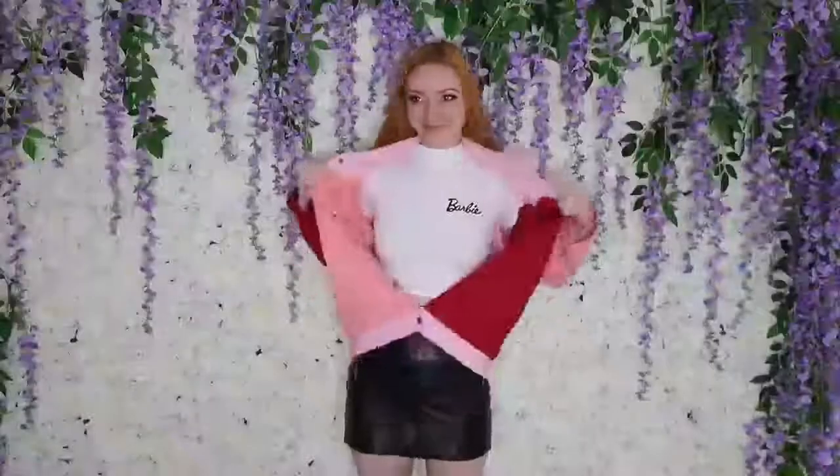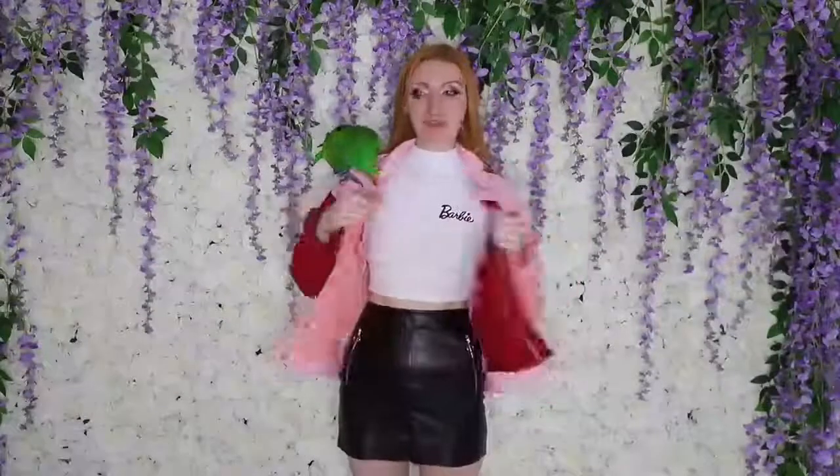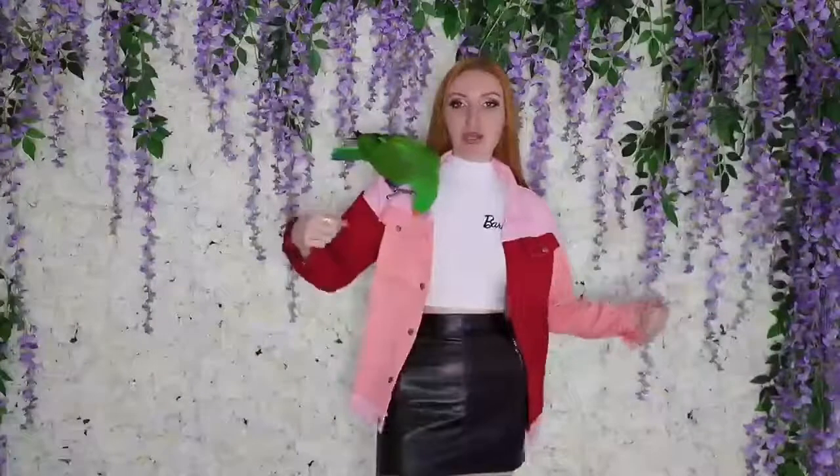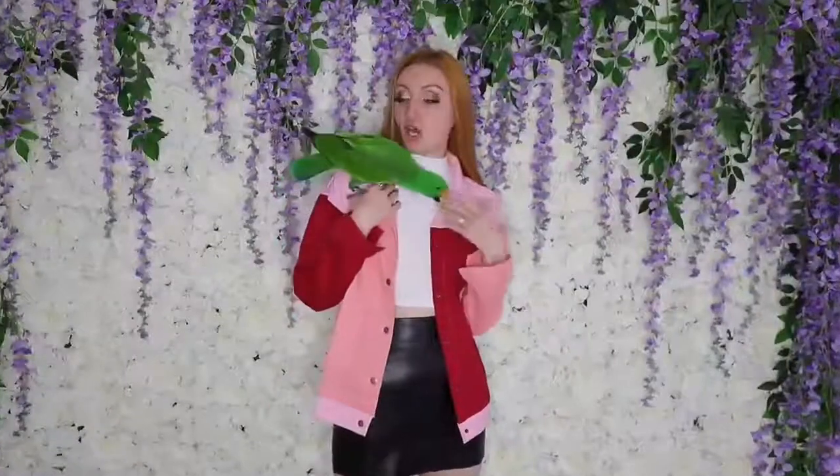We've got pockets on the front. Pockets on the front! Real pockets! Wow. Need I say more? I thought that they were going to be actual buttons, but they pop. So excellent if you're a party animal and you want to just pop it off and twirl it around your head. This is one of my favorite Wish purchases of all time.